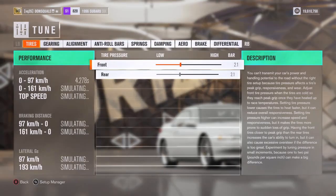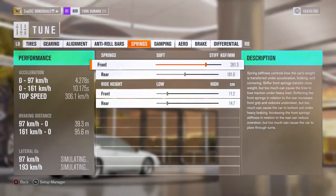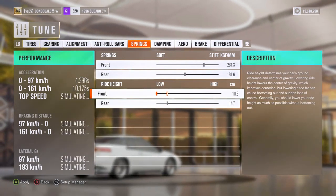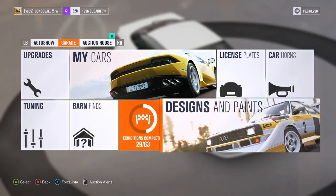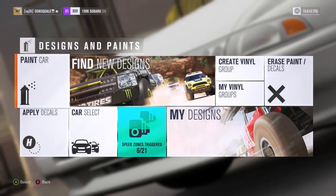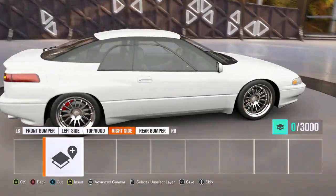So before we get into the paint booth, what I do want to do is take care of our tuning here, mainly the suspension. Now I'm just going to lower the front a little bit just to get rid of that wheel gap that is still there. The back is going to stay the way that it is, and everything else I'm just going to wait till I get on the road to mess around with the tuning, because I honestly have no idea how this car is going to perform.